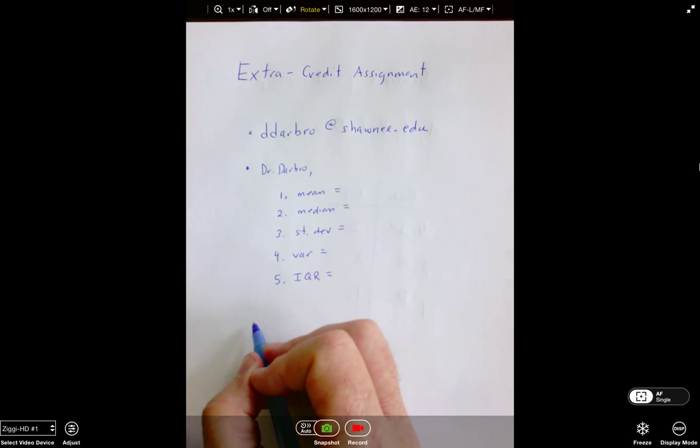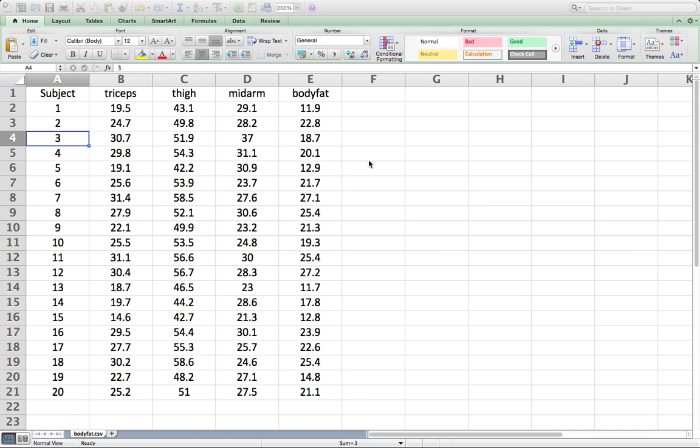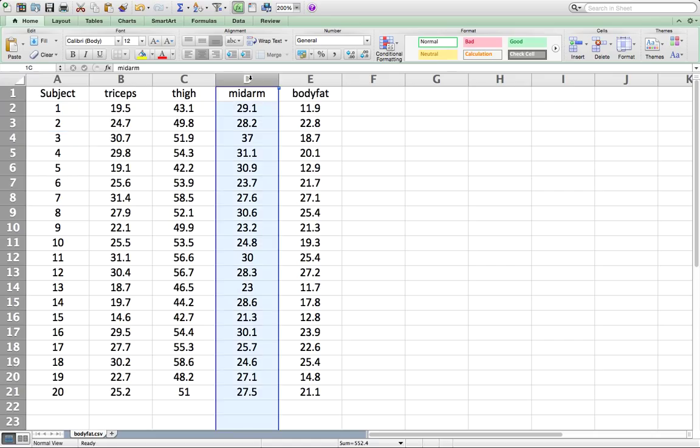And I want you to do this for use these numbers right here. I want you to do this for mid-arm.